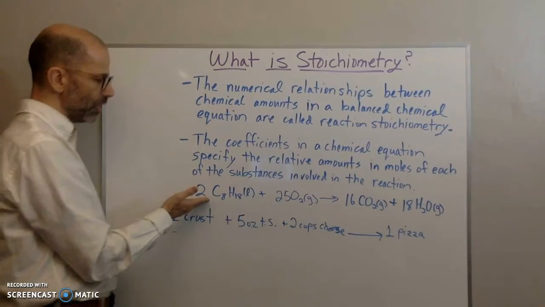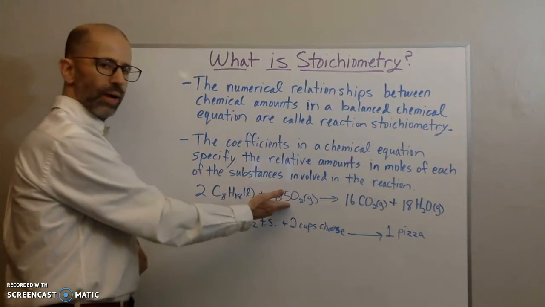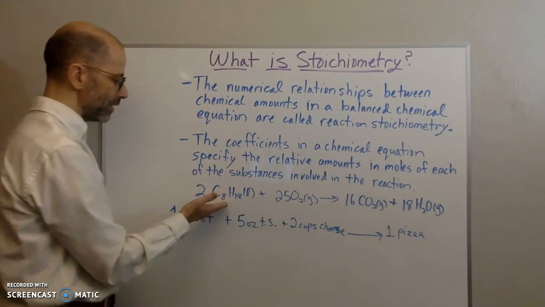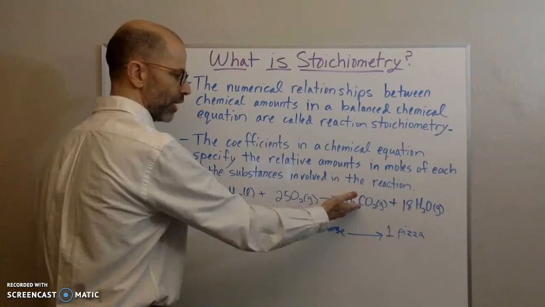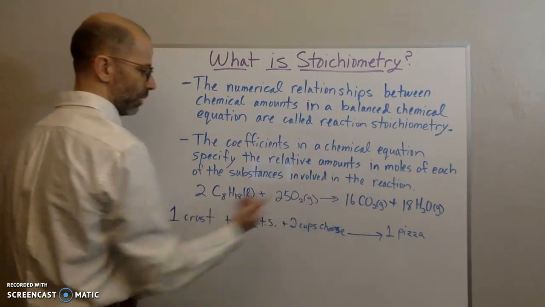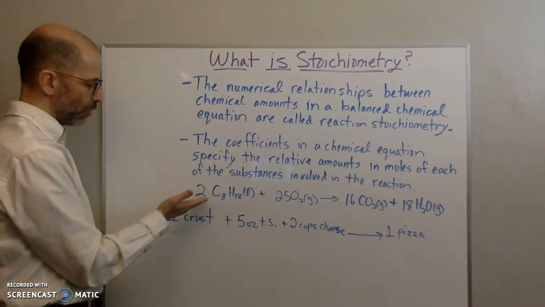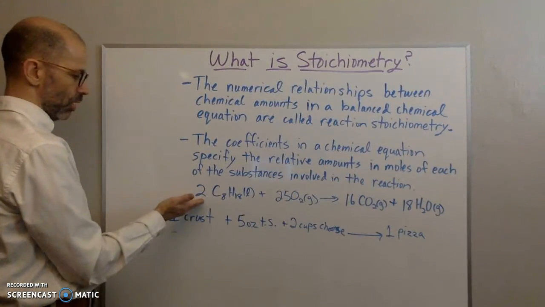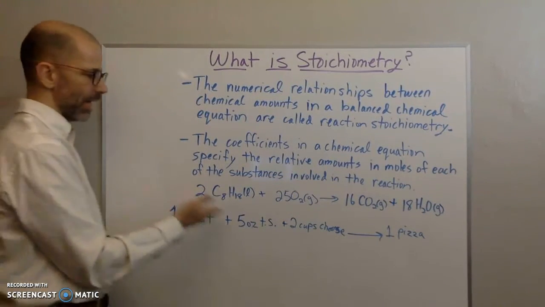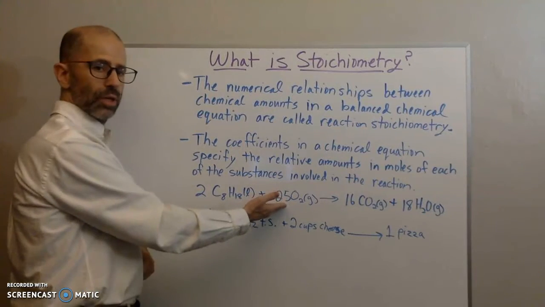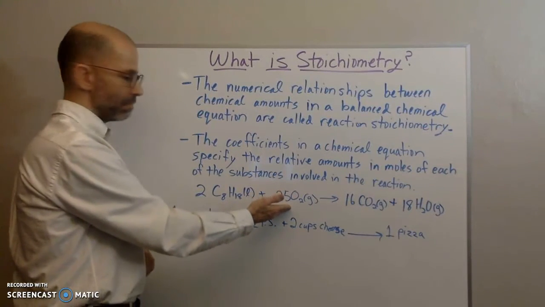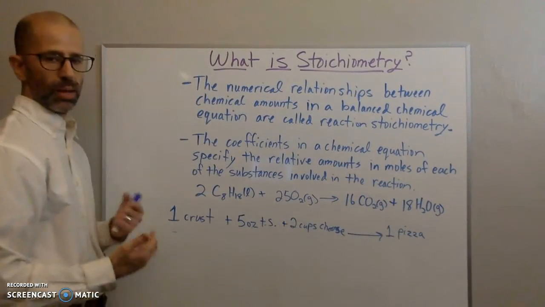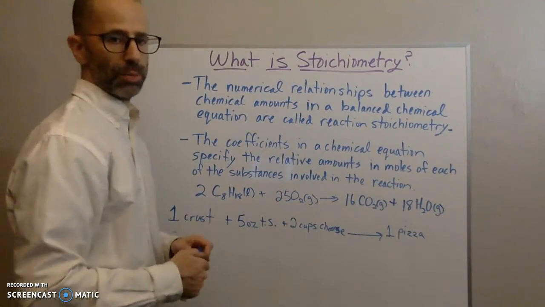So if I have 4 of these, if I double this, then I also have to double the amount of oxygen in order to put these together to create the product, 32 carbon dioxide, right? So if I want to double the carbon dioxide, then I would double the amount of octane, and I would double the amount of oxygen. And then if I double that, then what's going to happen here? Then that's going to be doubled as well. I'm going to double the amount of water produced.